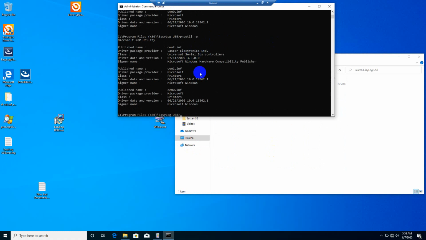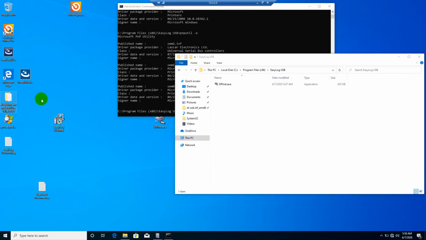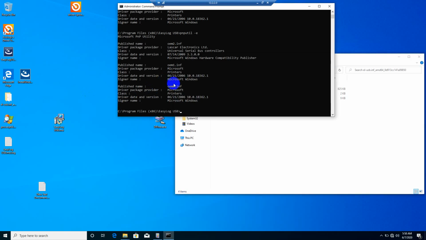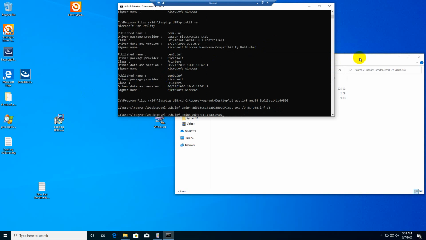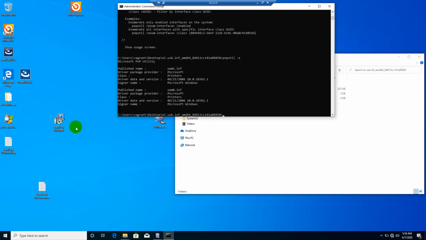It's leaving the driver. /s, so it will uninstall that. Now it's only 2. Now let's install this InstallShield.